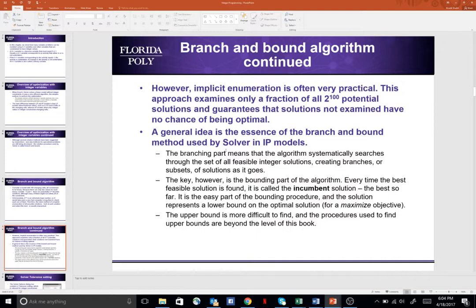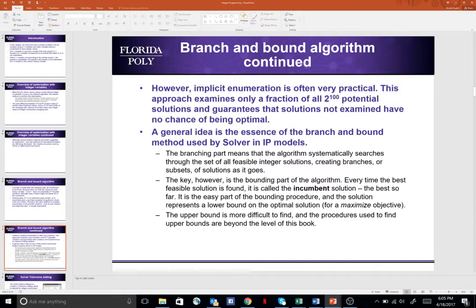Then with each one of these branches, it's like a decision tree. It finds the best feasible solution, right? And we call that the incumbent solution, which you see right here. Whatever the best possible solution is, we call that the incumbent.